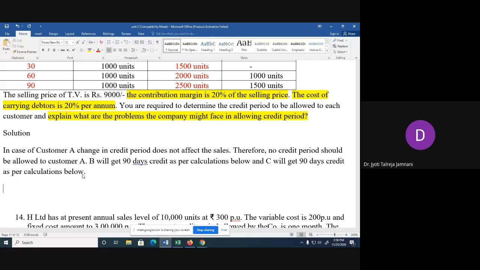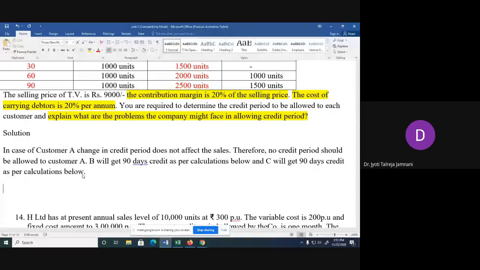Customer A, that is Sonam, will not be happy if I give 90 days credit to B and C when she gets to know. So she will say, you give me also 90 days time to make payment, or else you give me cash discount because I'm paying you immediately. I'm buying 1,000 units and giving you cash immediately. You need not wait. So when I'm paying promptly, either you give me some discount because I'm paying you cash, or you give me 90 days time like you have given to B and C, that is to Soumya and Kirti. So this is the first problem. Is that clear, everybody? Yes, ma'am.